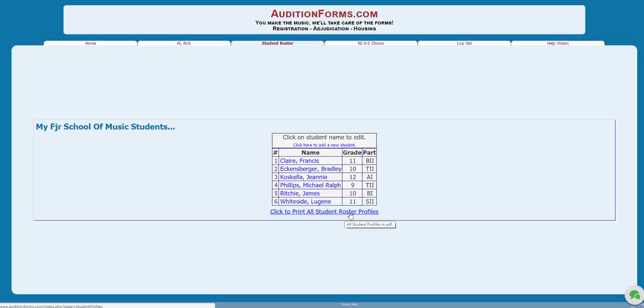The other way of identifying a student profile, and if you use this manner, of course, all of the PINs for all of the students are updated at that particular time. If, for instance, Michael Phillips came to you and said, hey, I need to change my voice part on the upcoming audition, then you would click on Michael's name. Michael's student profile would then be displayed.